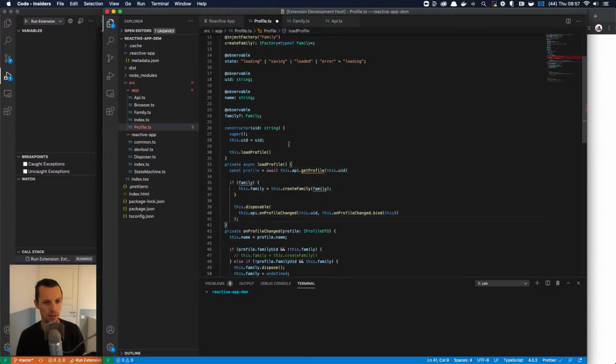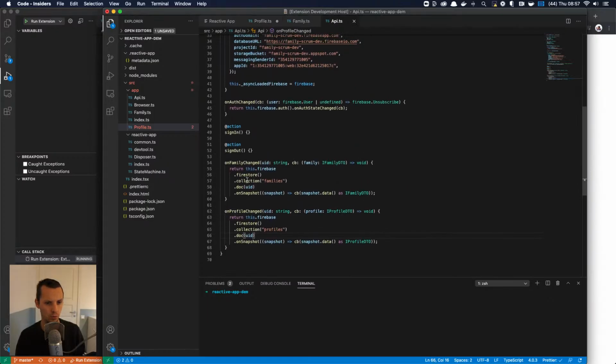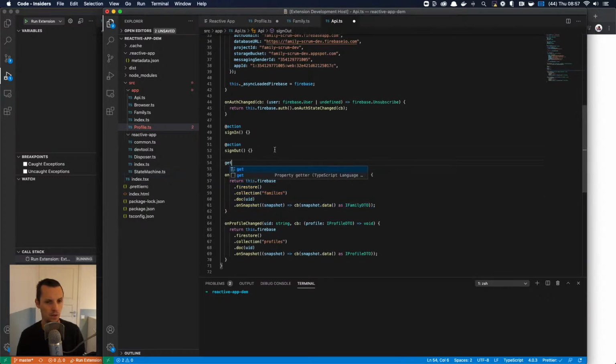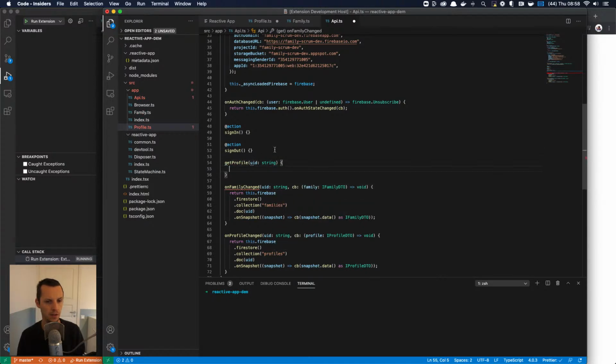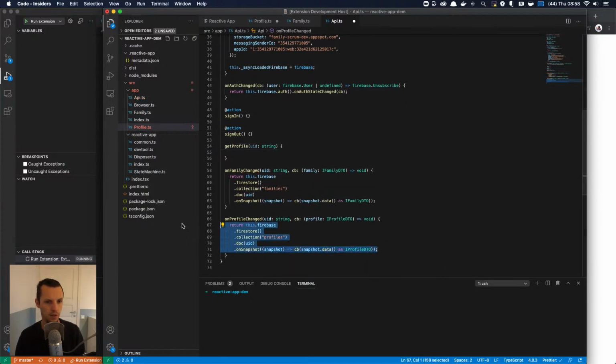And then when that's done, we're going to say if profile.familyUid. Let's implement this profile. getProfile(uid: string). Let's copy this one instead.